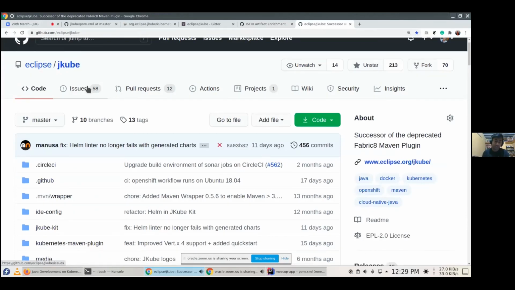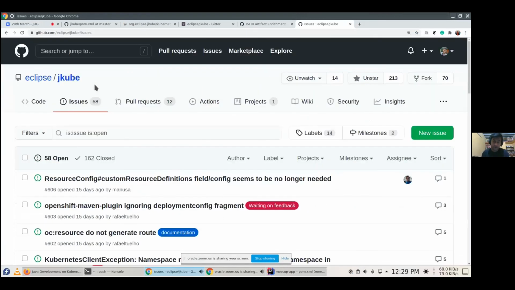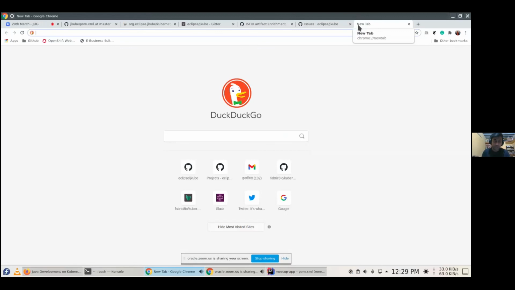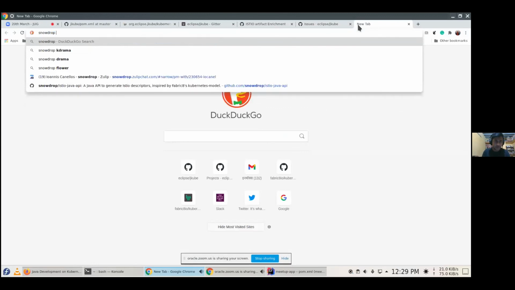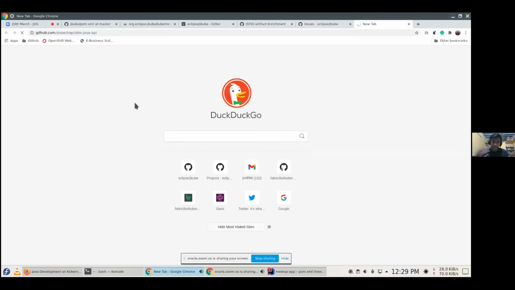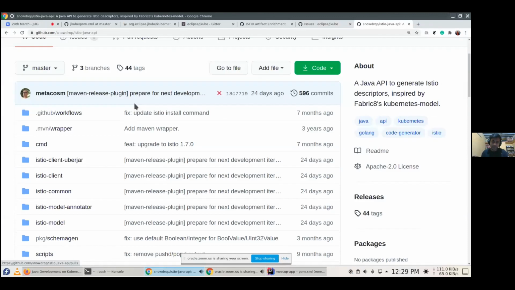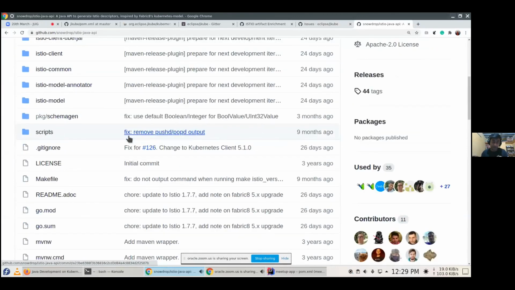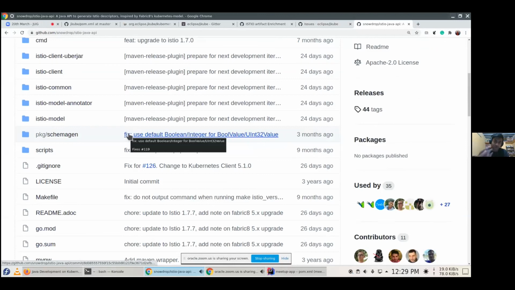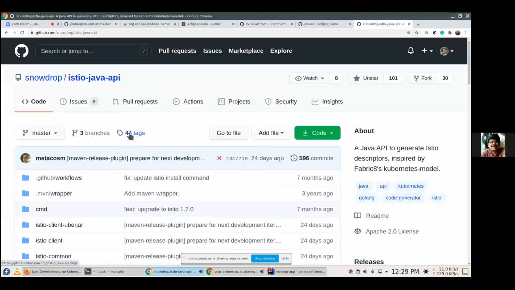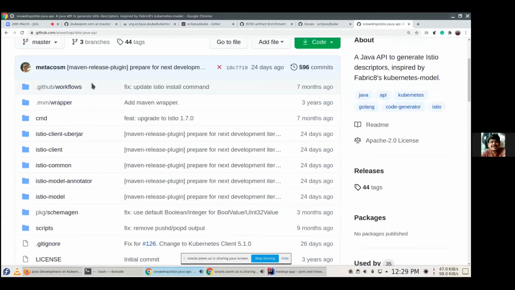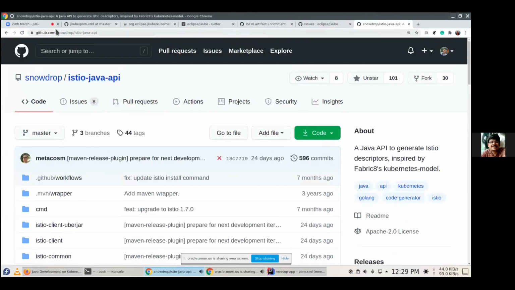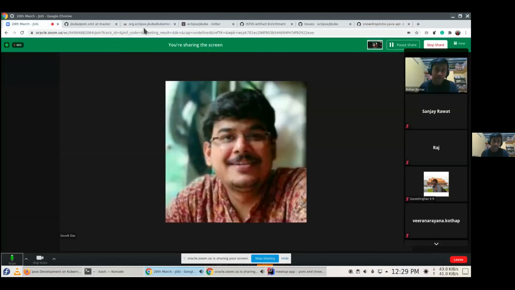Yeah, so I think Istio support should definitely be possible. We have this Java extension for Istio, which is the Java model for Istio resources, based on the Fabric8 Kubernetes model. So we can reuse this, and we should be able to generate Istio artifacts and provide some kind of integration. Someone mentioned that there was a Fabric8 Maven plugin which supported sidecars, and it might have got inherited. So yeah, probably somewhere down the line it might be a reality.